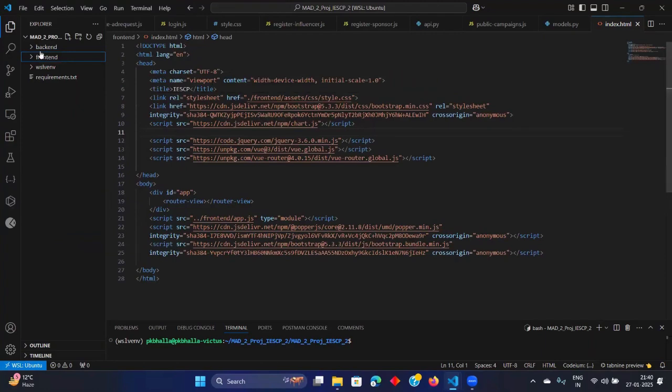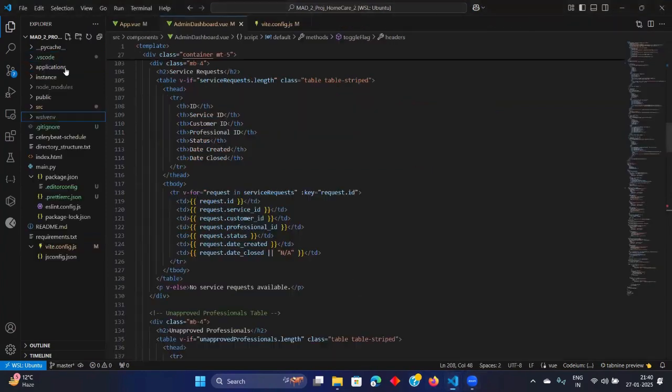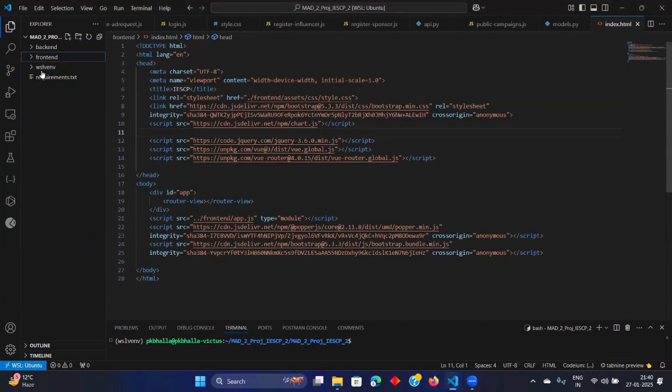But this is made using the Vue CDN. So both things can be done vice versa. You can make a project structure like the one I have shown here, or you can have a project structure like this, which is available here. Advisable is this folder structure, with the backend separate and the frontend separate. Why? Because it separates your projects and your understanding of the things also, and whenever you face any issue, it becomes easy for you to navigate to it and tell that it is a front-end issue.